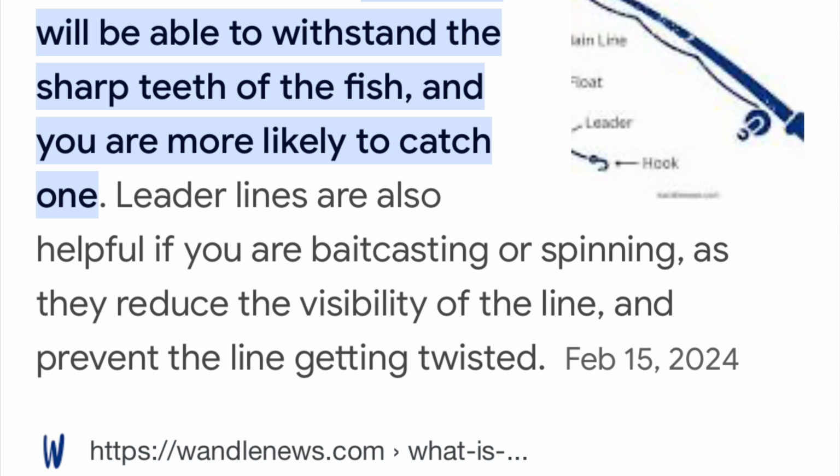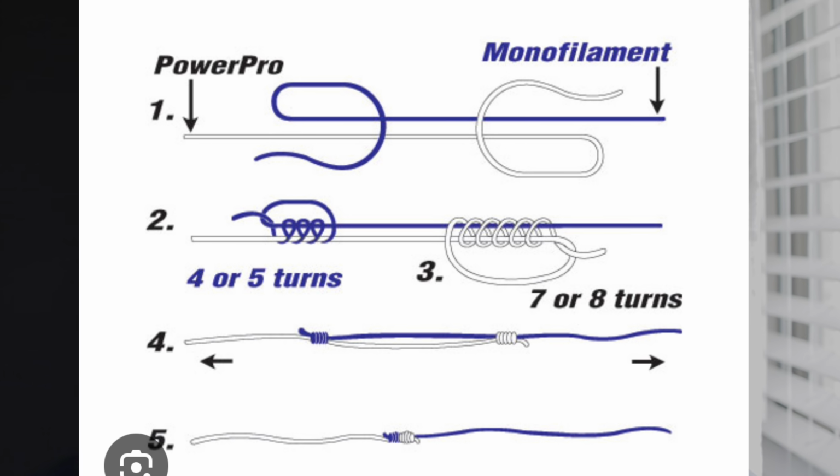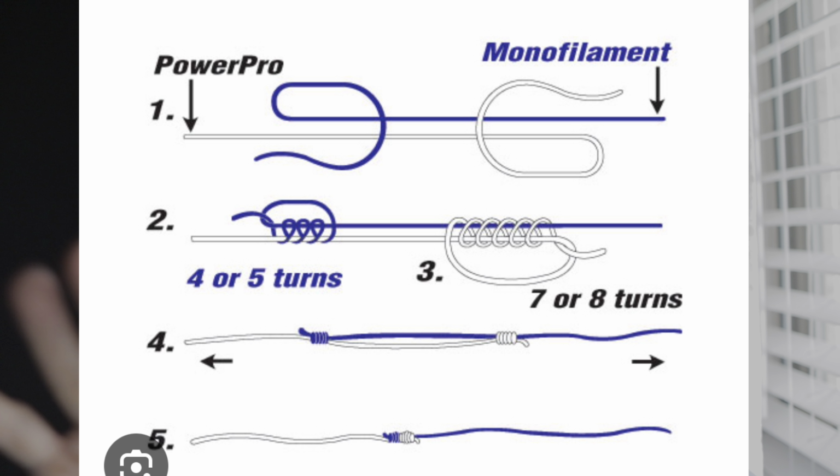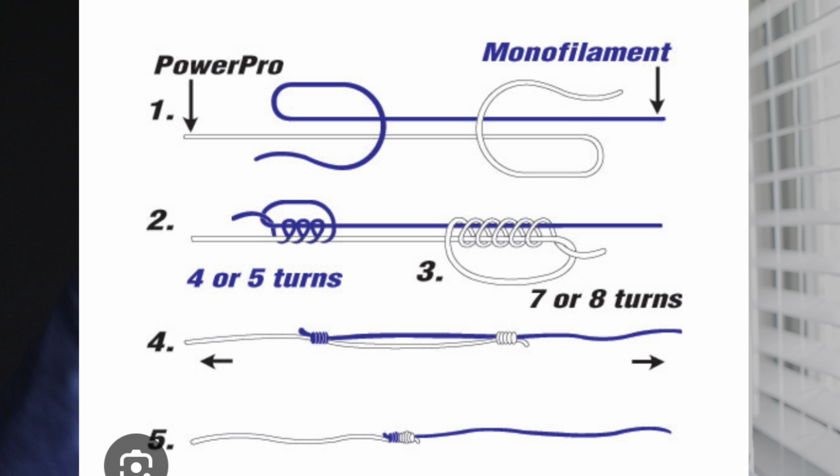So those trout, redfish, and flounder, all they're gonna see is your natural color lure, right? Because it's clear water, your natural color lure running through that water. They're not gonna see that leader line. They're not gonna see your swivel because you're not using any swivel, and they're gonna hammer your lure.